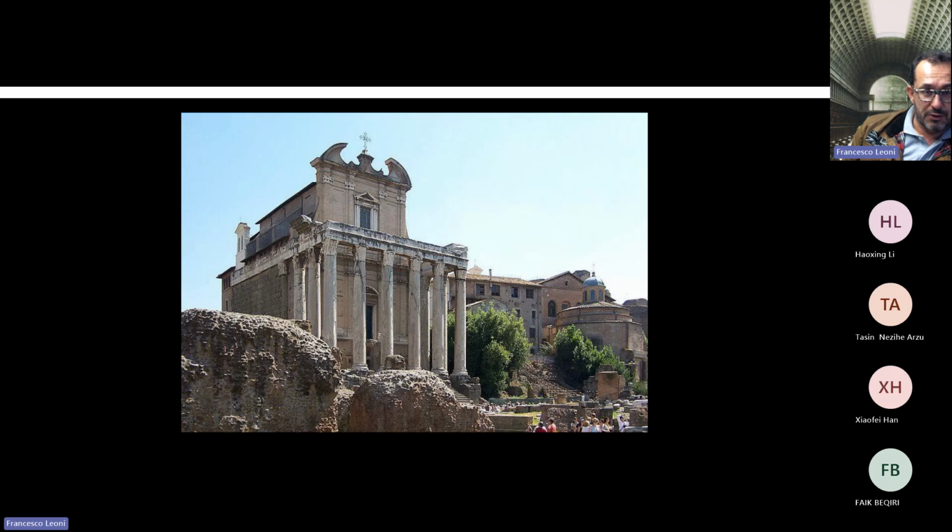So why destroy these overlapping layers and years and centuries? And is it correct to regain the original level of the Roman period? Or should we have kept the level of the city nowadays?